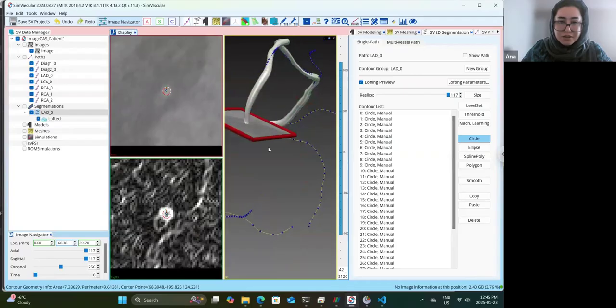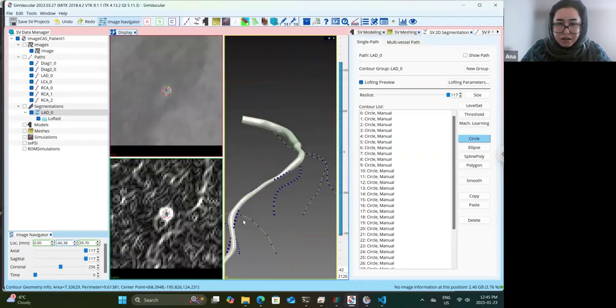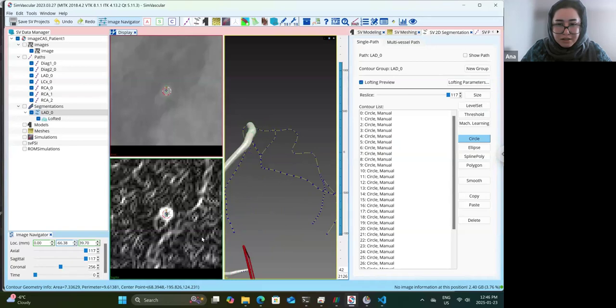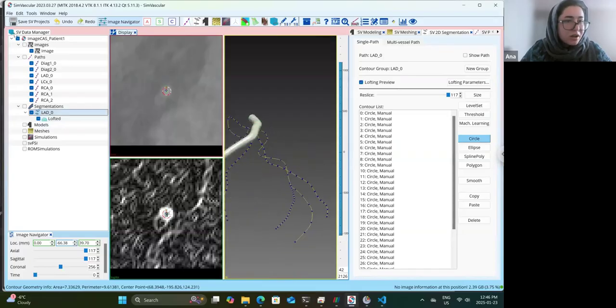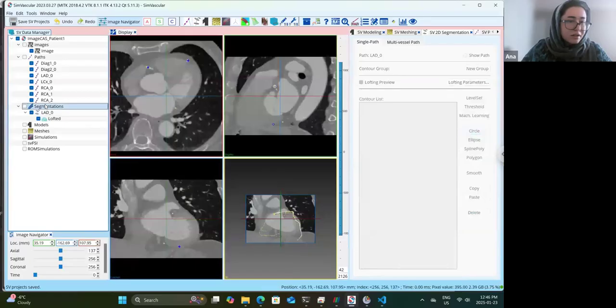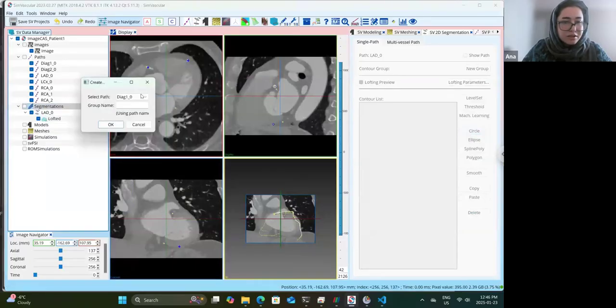Right, we have reached the end of the vessel. Let's add a few more vessels and then we can move on to creating a model. I'm just gonna do the left side here. We will leave the right side for extra time maybe. So on the segmentation, create a controller. Let's do a guide.